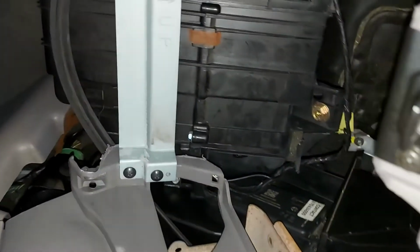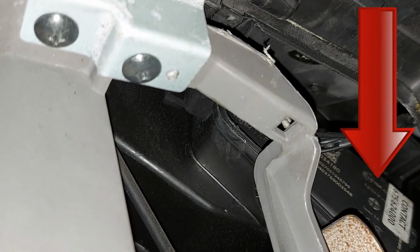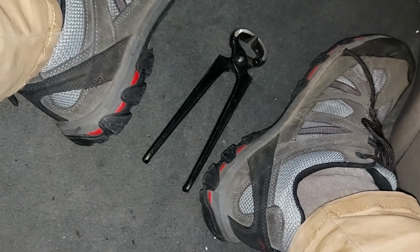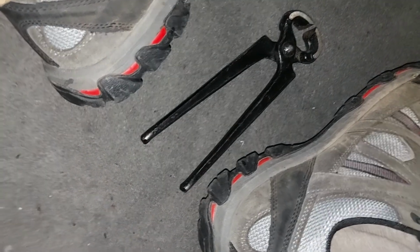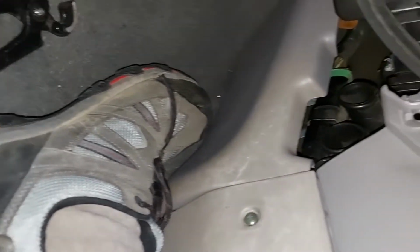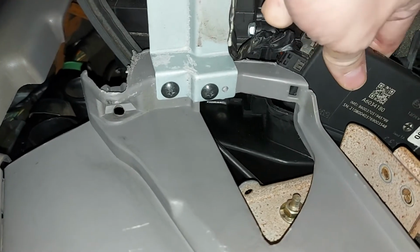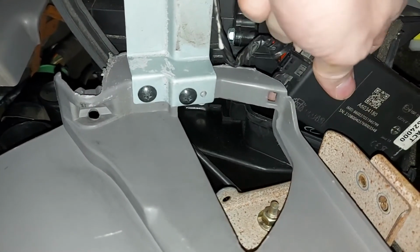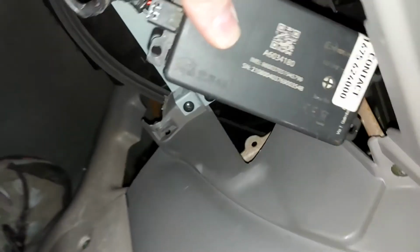Anyway, once you've removed your glove box, have a good look underneath and find your little black box, which in our case is just up there. Now, just as I showed you earlier, your little black box could be held in place by cable ties, in which case snip them with some pinchers. Alternatively, it could be a little sticky pad. Either way, get it out of there. That's not quite so easy in this case because my hand's too big. But there we go. It's coming out now into the cabin.